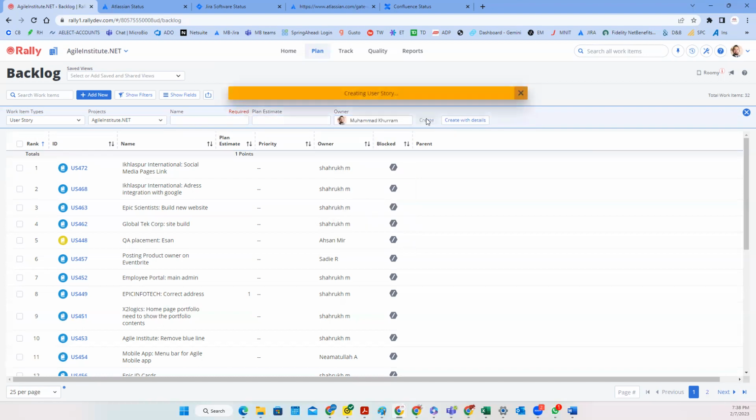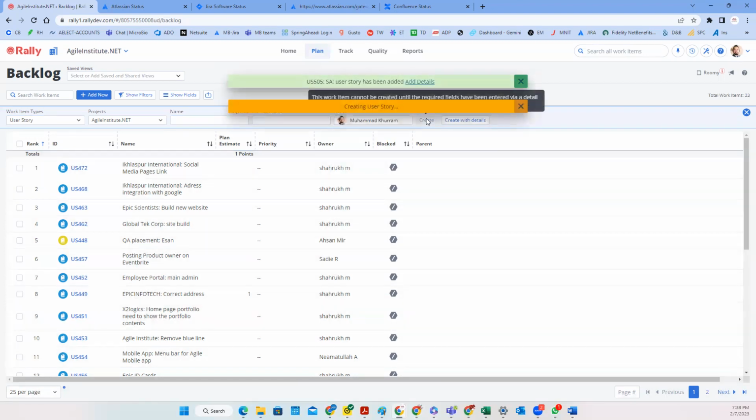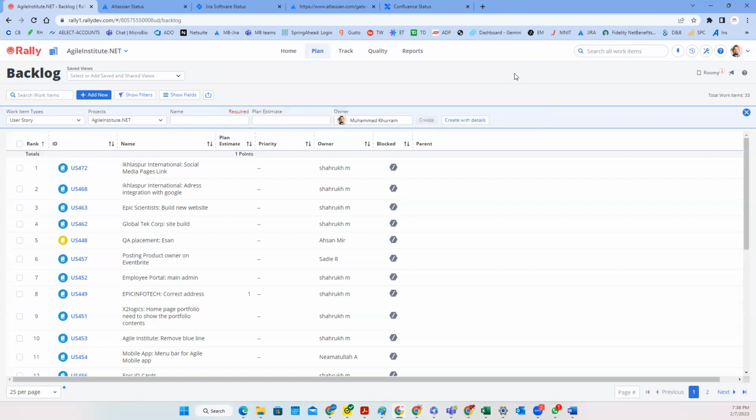Then we will work on that. Right now, the requirement that you have explained is a kind of high level requirement, and we will work to break down that requirement into multiple user stories.